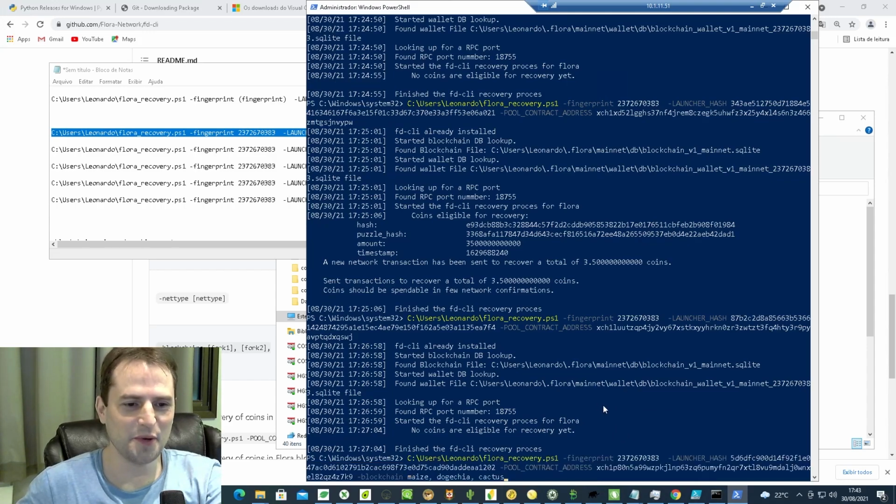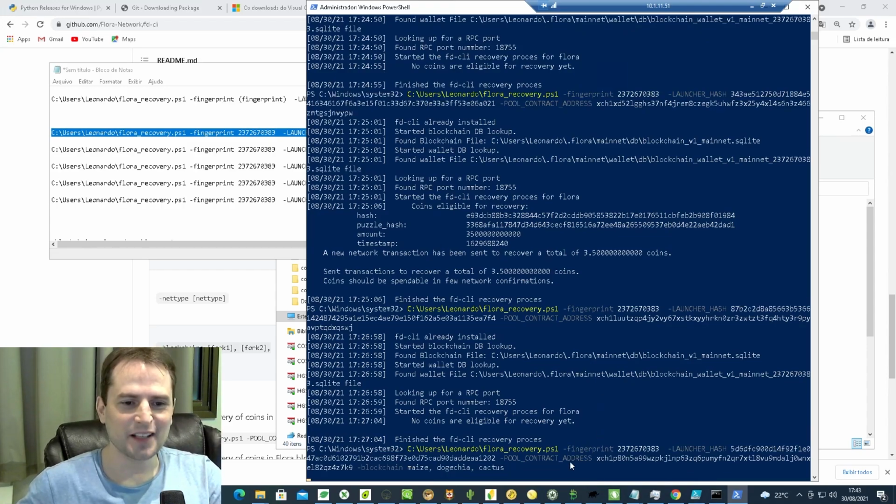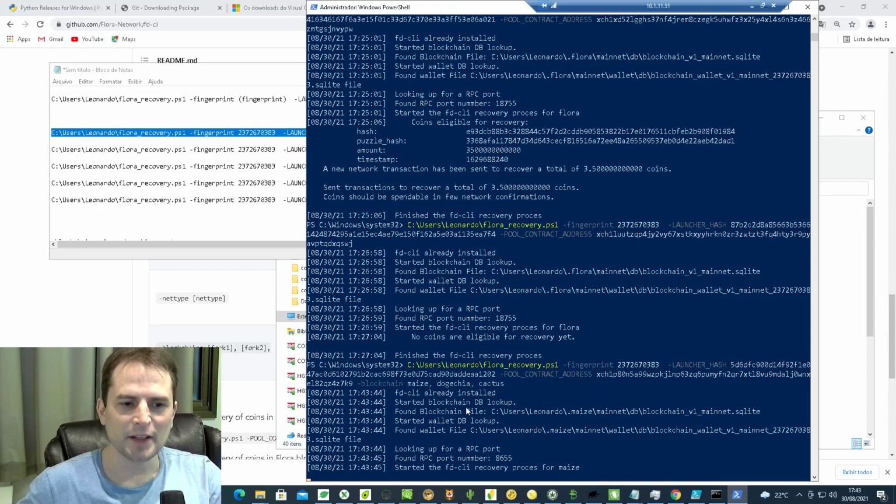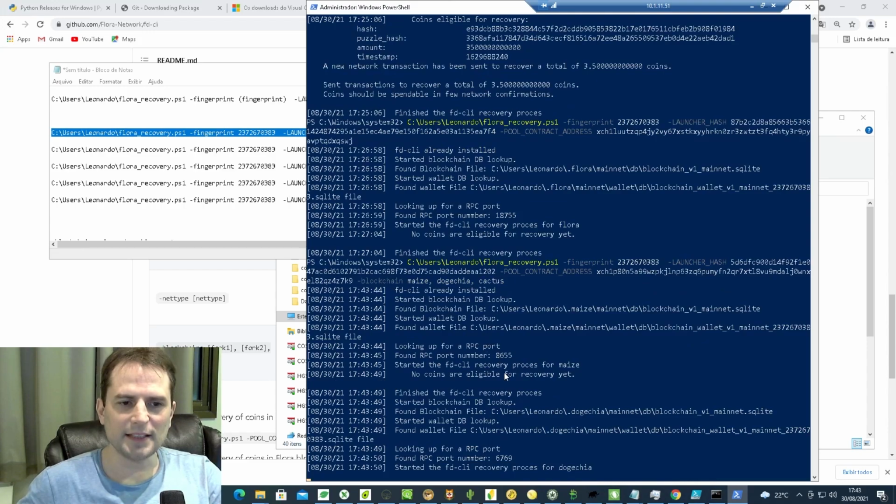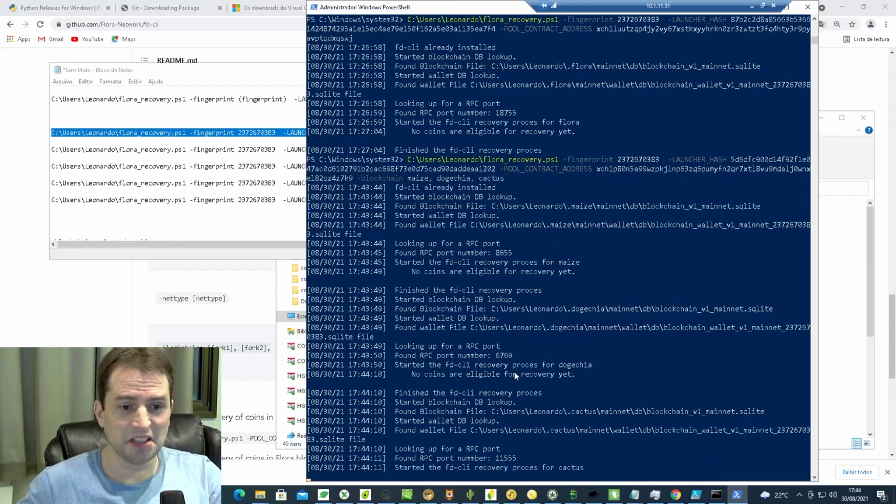So we are going to go. The first one is going to be maize. So the maize is running on maize port. This one I don't have for maize. I don't have coins on this wallet on this NFT. Okay. Either for Chia and for cactus.